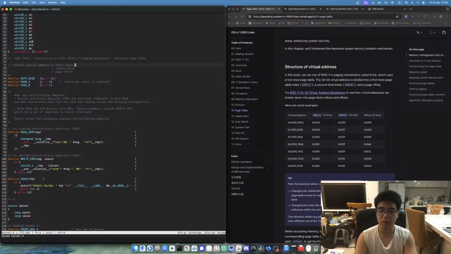The first-level page index, which in this case is VPN1. This is also an index, which is VPN0, and the page offset.